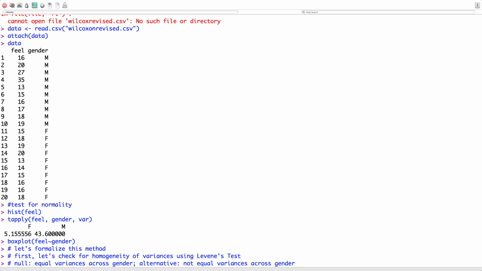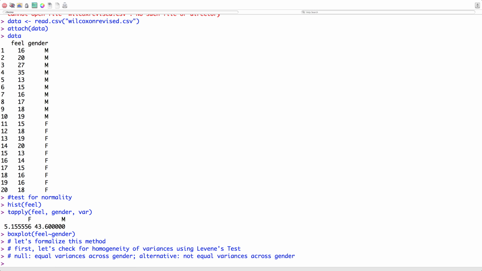So if we get a statistically significant result here, we're going to reject the null, and we'll assume that we don't have equal variances. From the 5.2 and the 443.6 back here, I think it's pretty clear what we're going to get. But it's going to be much easier to report this by conducting the Levene test.